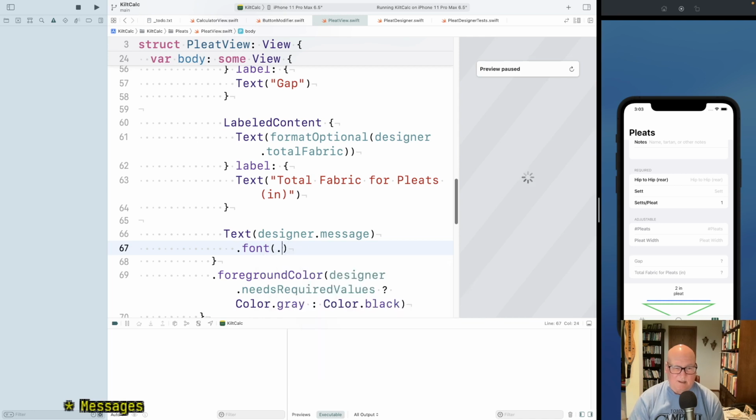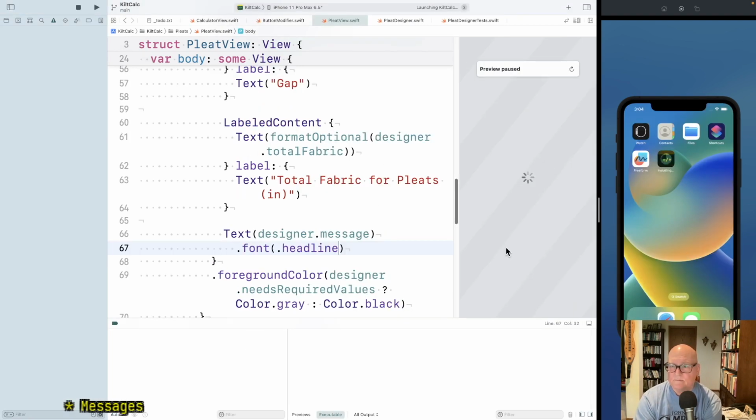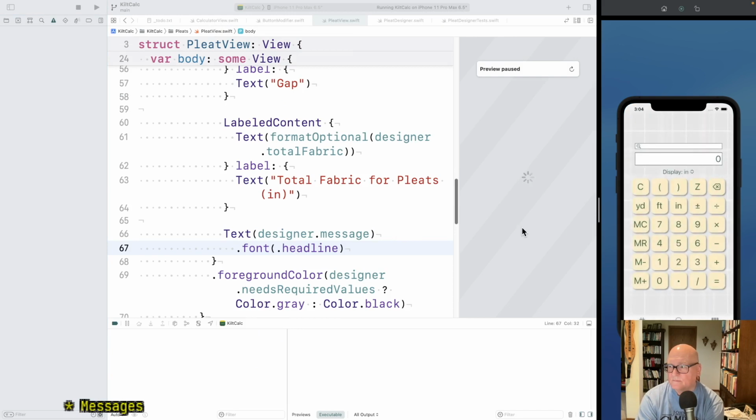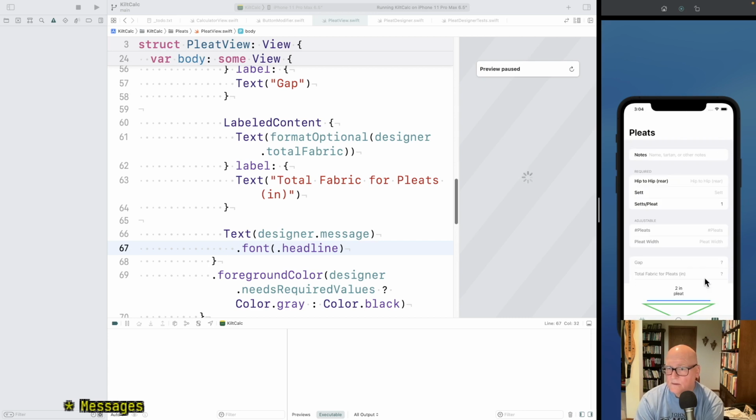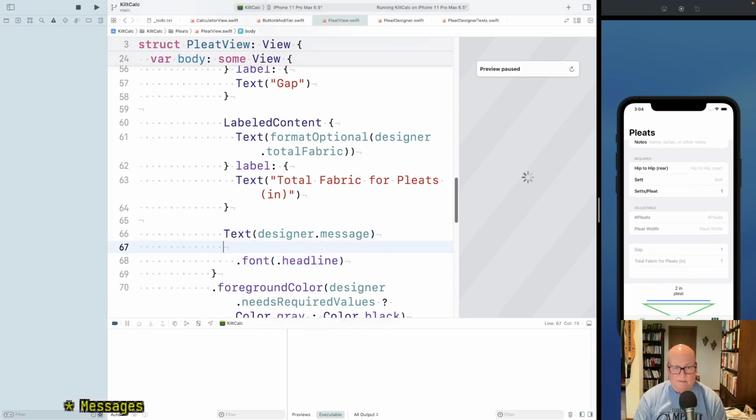I don't know, title is kind of big. Try this. All right. Yeah, after total fabric. Okay. Yeah. And I'd like that centered.